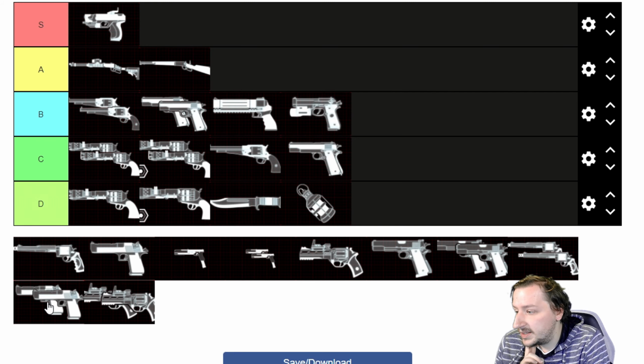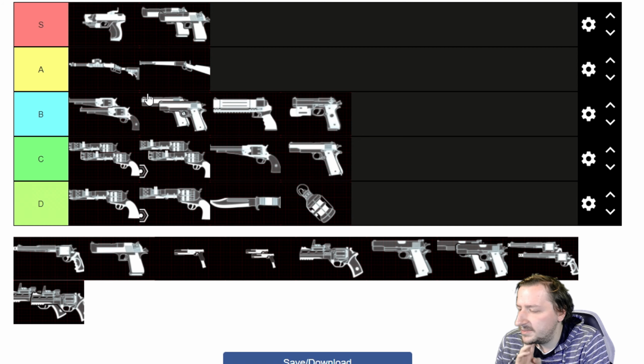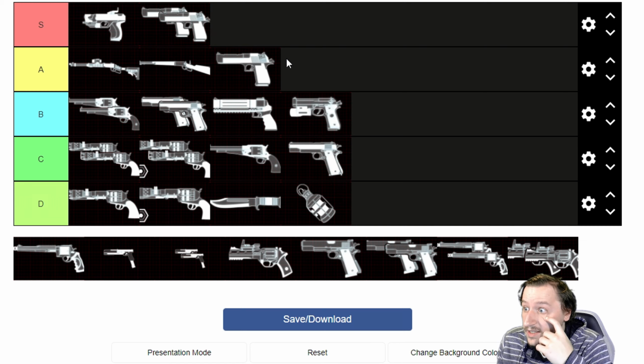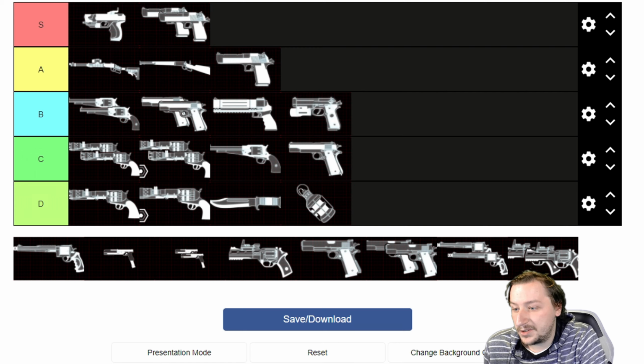So I'm going to put the Desert Eagles probably in the lower part of S tier. Some people would put them in a higher part of S tier. I don't think that they're as great. They are very good with rack 'em up, and they do their jobs very well. I'm also going to put the regular one Desert Eagle in A tier, because it is a very good weapon to pick early on.